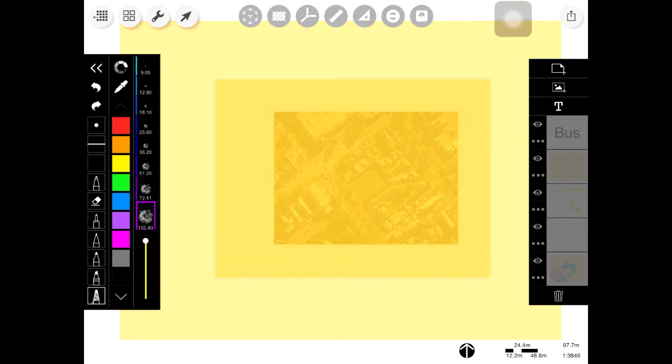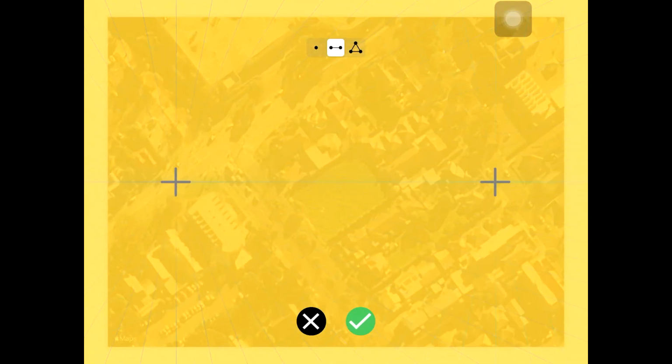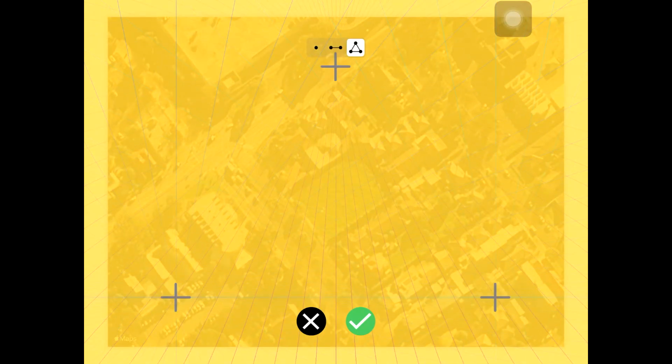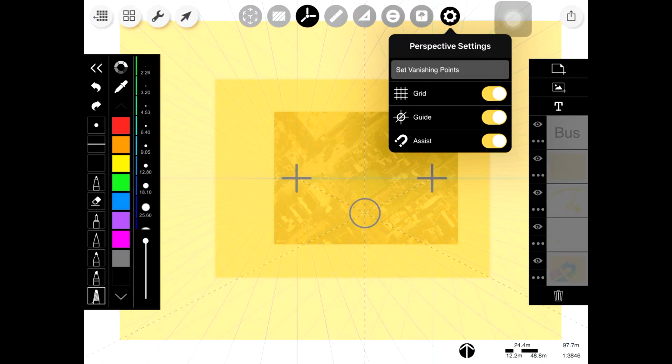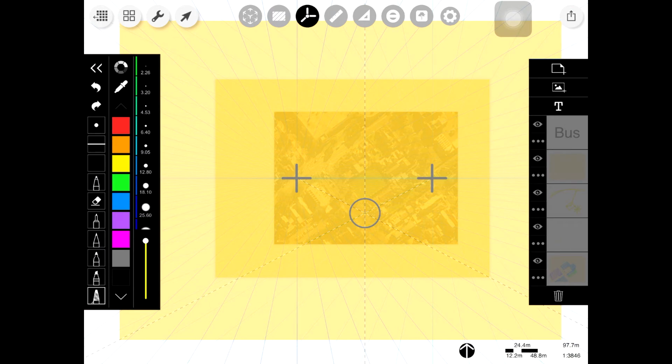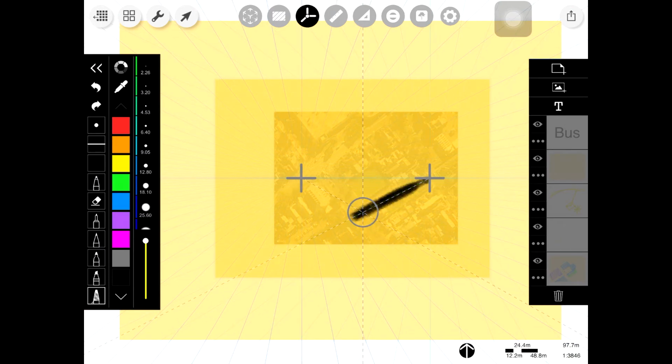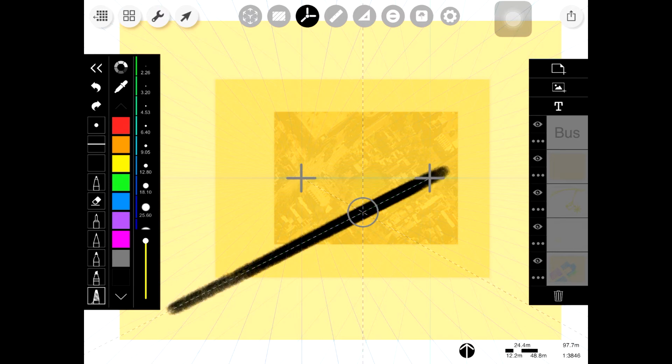Right, so moving on, this app also has 2D perspective drawings. And the good thing about this one is that if you do a 2D perspective drawing, it has a guide. So this sort of acts like a ruler. If you draw it like that, it's going to keep on the same axis, like so.